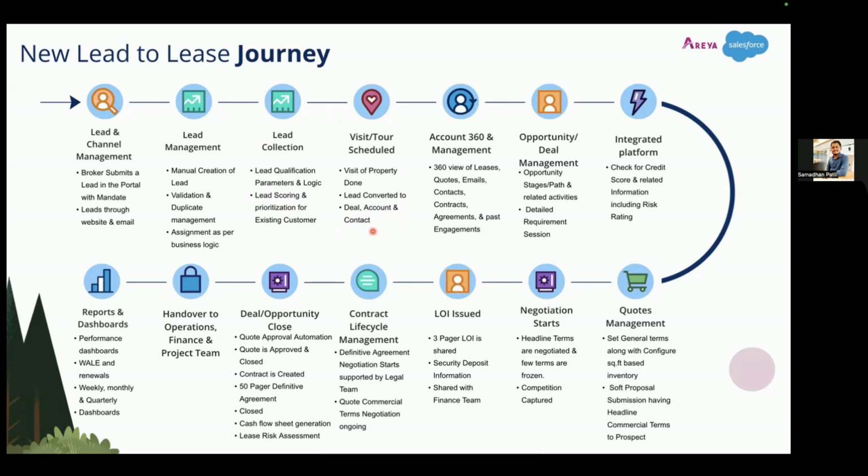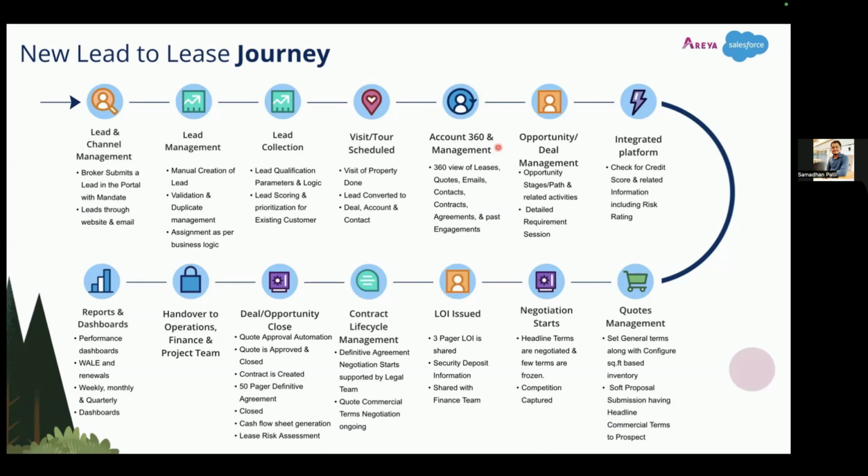As a salesperson, it is very, very important for us to have a holistic view of the particular account which we are working with. In case of commercial real estate, you will basically be working with giants who you are trying to lease warehouses, or you are working with a person who can give you big enough contracts. So you need to have a holistic picture of who you are working with.